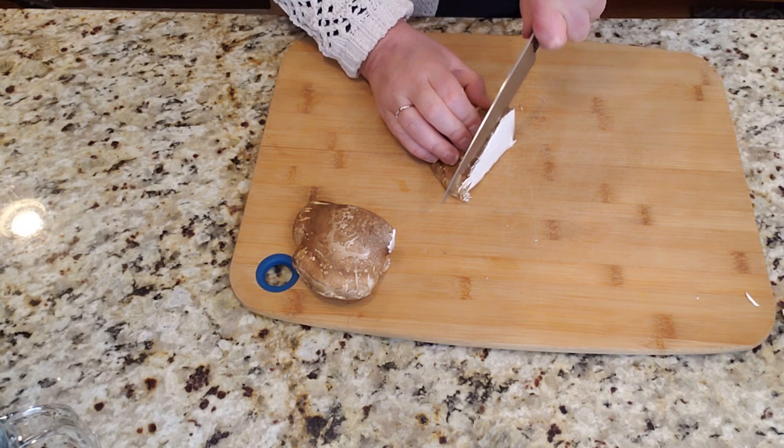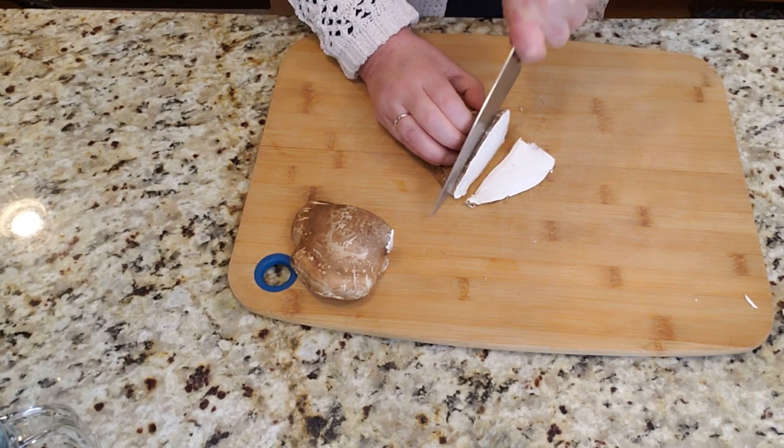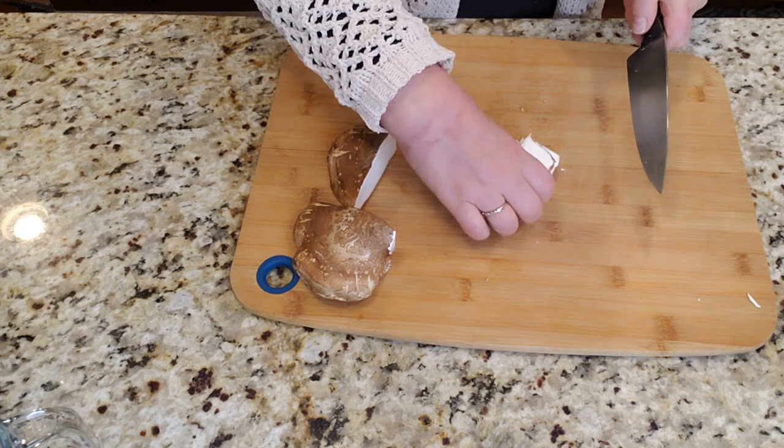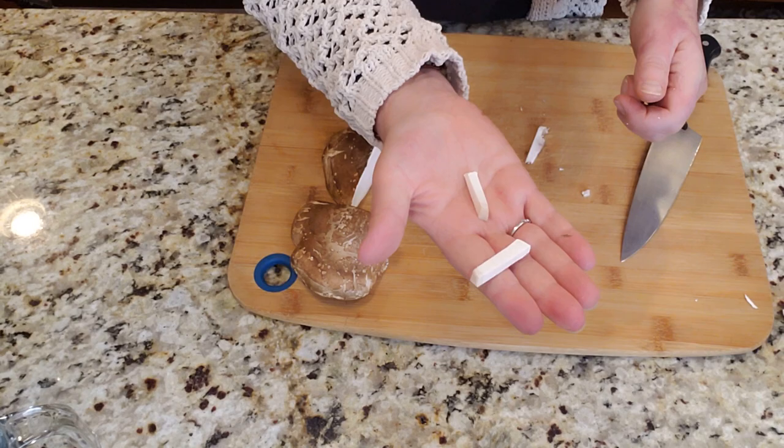This is still a fresh mushroom and it's filled with fluid — that's what they do, they absorb it. So first I need to dehydrate it. I'm going to use my dehydrator that I use for herbs. You can also cut them in thin slices and dehydrate on a cooking sheet, or even on a hot windshield in the car — whatever works. I'm going to cut this into small thin slices and put them into my dehydrator on a low setting.